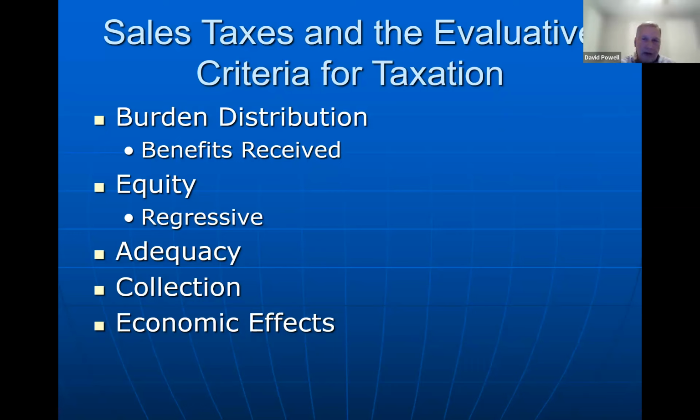Adequacy, consumption-based taxes tend to be very adequate. That's why we see state governments rely upon them. That's why a lot of states allow their local governments to have access to what's called a local option sales tax. And we see that here in California, where we have a local option sales tax whereby counties can then add on to the basic level of the state sales tax. So you have a lot of variation between counties in terms of their sales tax rates, but it tends to be a very adequate form of taxation. It also tends to be the most collectible of all of our forms of taxation because you're collecting this revenue from a limited number of vendors as opposed to an unlimited number of individual taxpayers.